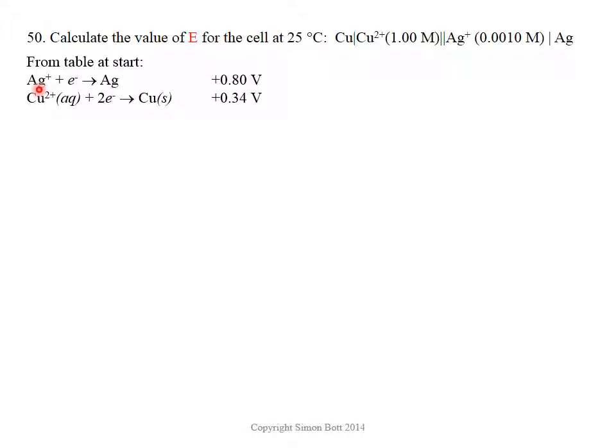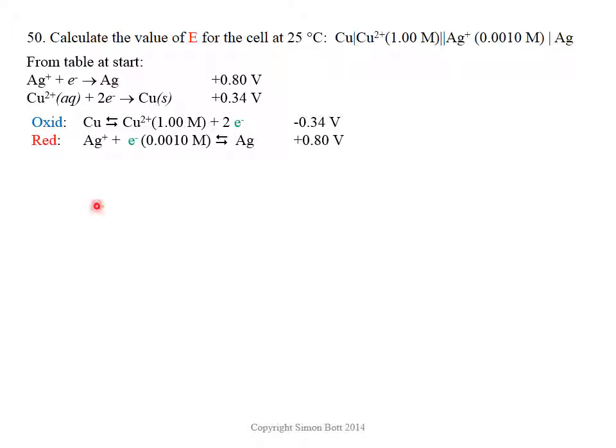So we find those. Silver plus an electron goes to silver, plus 0.8, and copper 2 plus 2 electrons goes to copper, plus 0.34. Okay, so analyzing this cell notation the same way we did the last one, we can just go straight from it to the oxidation and the reduction half equations. The oxidation, copper going to copper 2 plus, need 2 electrons. The reduction, silver, the cathode, so the reduction, silver plus goes to silver, plus an electron. Put in the potentials. The copper, we're going to have to flip it because it's an oxidation, so it becomes minus 0.34. The silver, of course, straight the reduction, the 0.8.